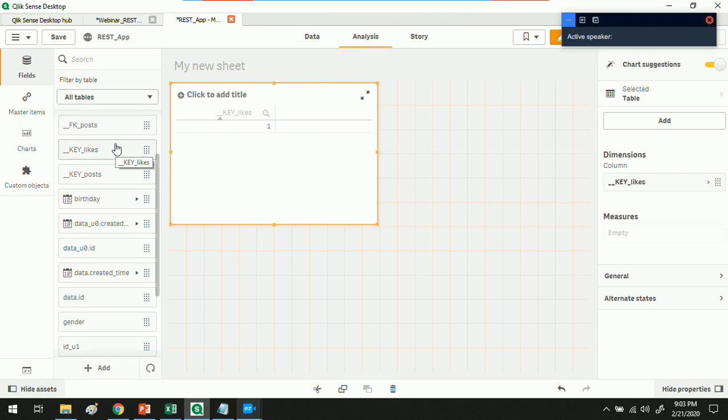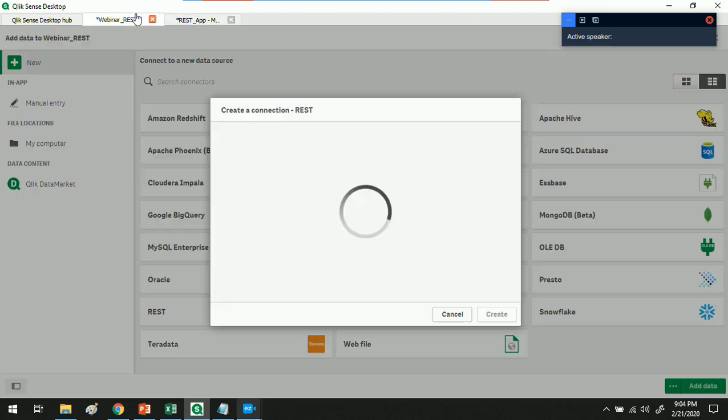And I have previously called birth date if it is mentioned in my profile, and you see a lot of fields that we have connected to are now coming up. They were coming in JSON format. They are broken down into tables, in column and row format, in Qlik Sense automatically. So this is the beauty of a REST API connector, which you can connect from any social media website, let's say Facebook, Twitter. The process is the same, and you can leverage it.